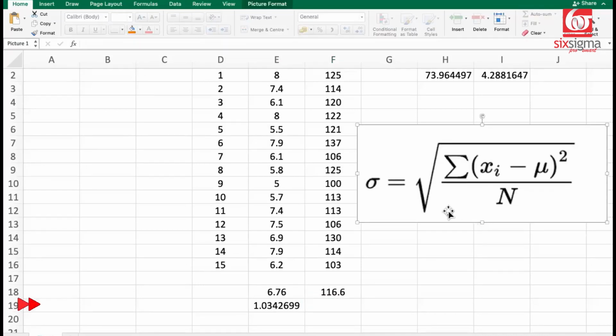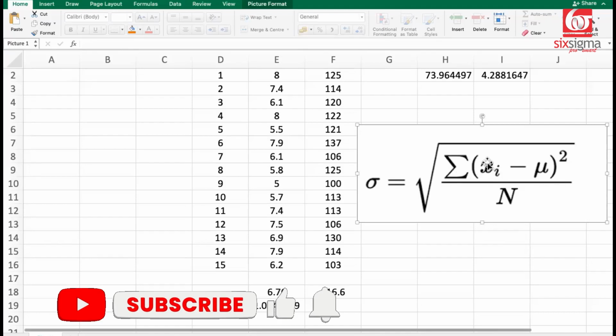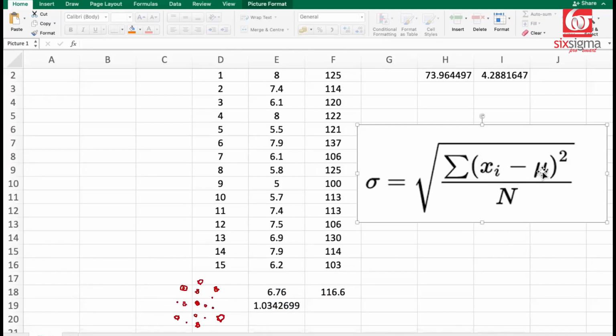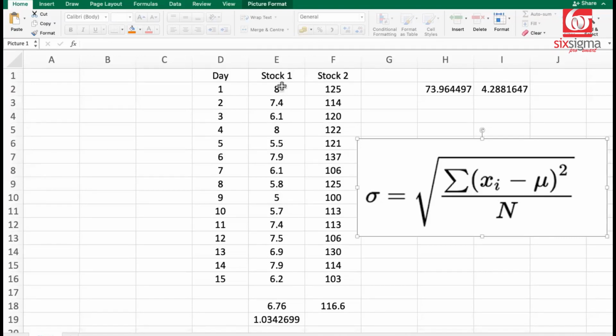So the formula for a standard deviation looks like this, where xi is every single value and mu is the mean. We take the difference between every single value and the mean, square it, add it up, and then finally average it. If it's a population, you put n here for the number of observations. If it's a sample, you do n minus 1. But the numerator is more interesting for us today because with this approach, if we compare stock one and stock two, you can imagine that stock two, being a stock on a higher magnitude, will mostly tend to show higher deviation too.